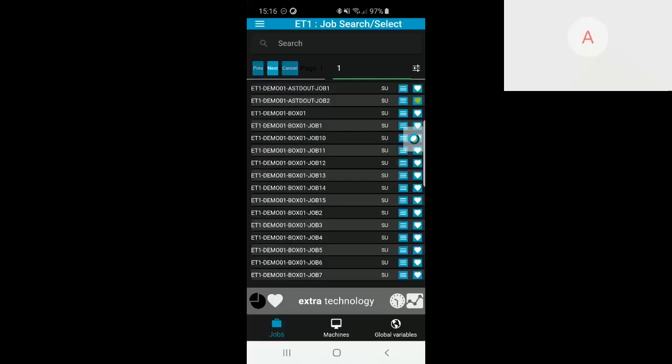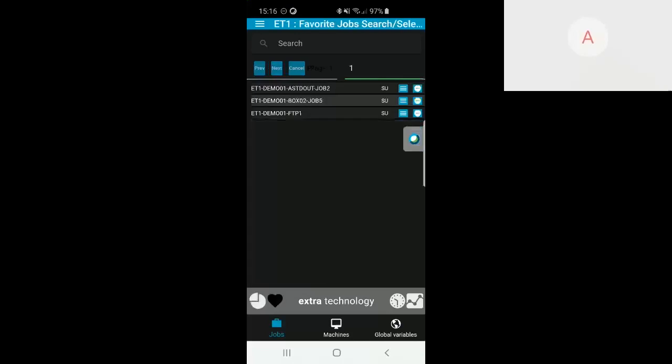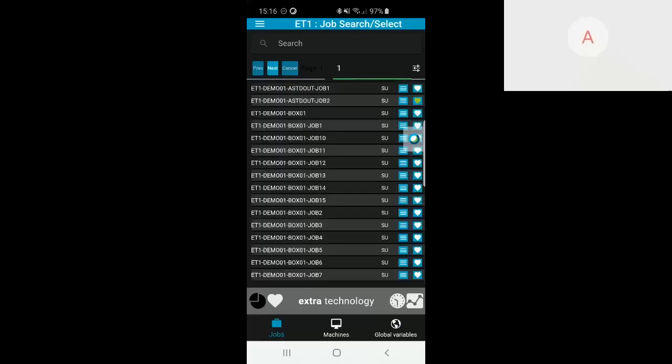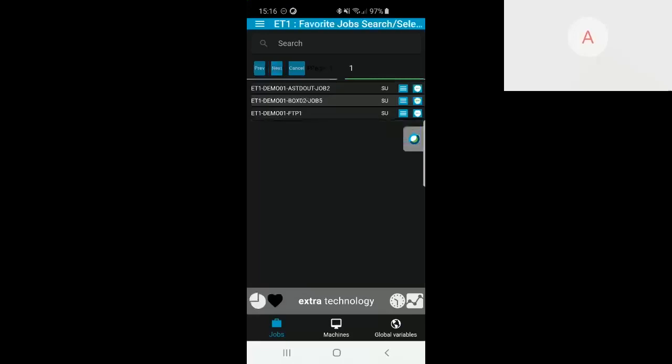The next one along, the heart, means switch to my favorites. Much as you would with your internet browser, you can mark certain jobs as being your favorite jobs. I've got 3 jobs in my favorites list. If I pop back to the main list, if you look at the second job down from the top, hopefully you can see that the little heart over on the right is set to green. That means I've added that one to my favorites list, and I could add some more like this, quite straightforward, and pop them in the favorites list. So if you've got some critical jobs that you really have to keep an eye on, you can build a list of favorites and always jump straight into that view instead.